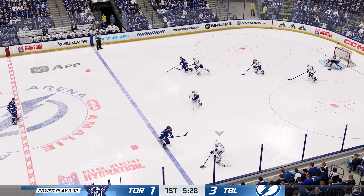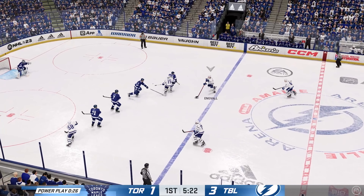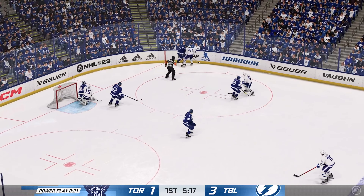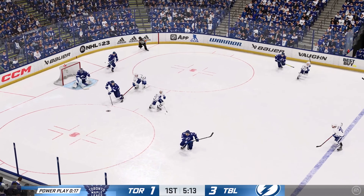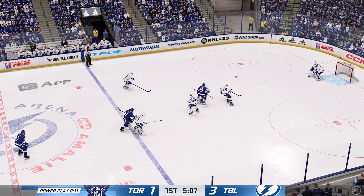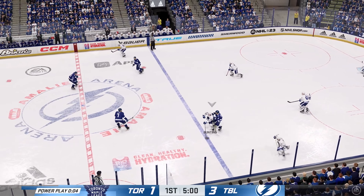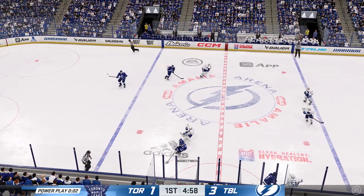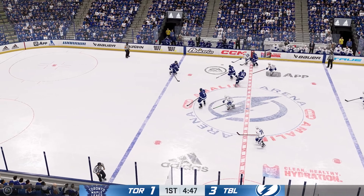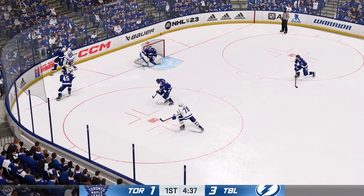The goalie's turned it aside. Here's a short pass to Kerfoot. Toronto's gained the line and into the zone — they probably want a redo on that. Tremendous stop by Vasilevsky — he's tracked that puck really well. The puck gets passed to the slot and he has to make the save on a dangerous chance. That pass goes awry. Power play set to expire — one last chance here. Quick entry will give them some time in the offensive zone. Penalty has expired, both sides back to even strength. Always frustrating for the power play when they go back to the bench with nothing to show for it.